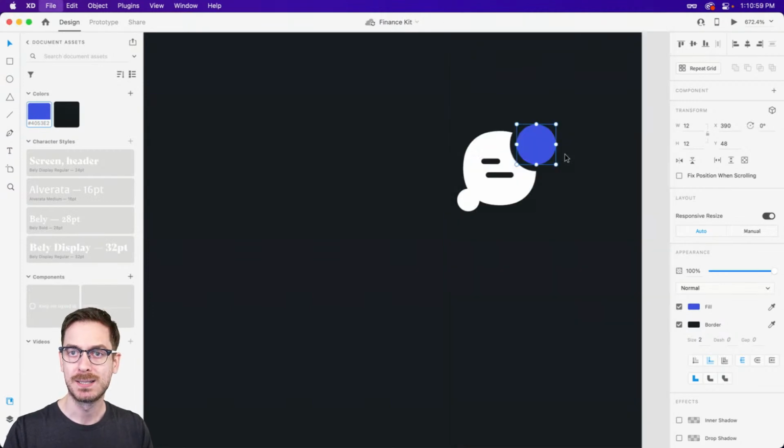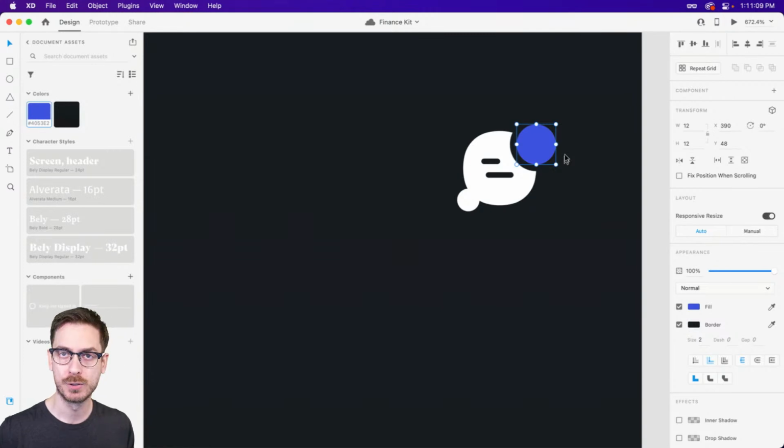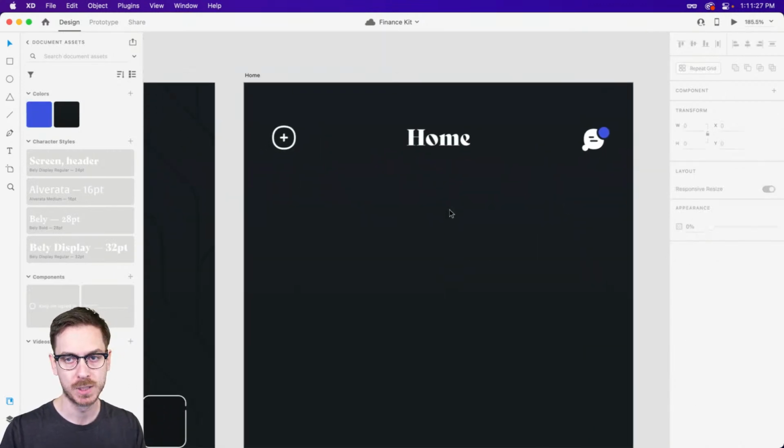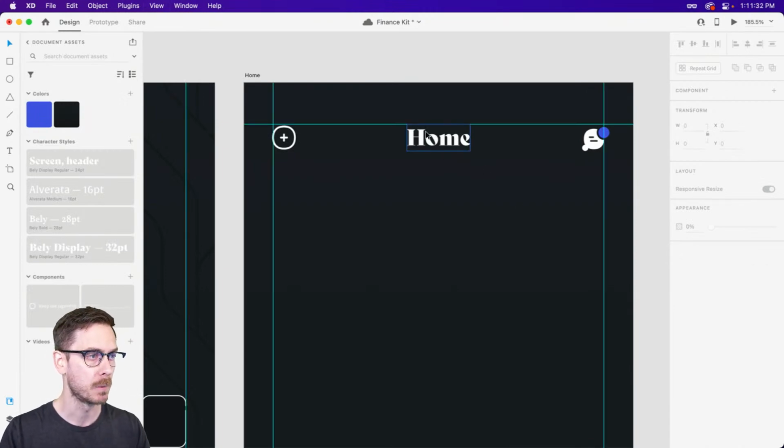All right, Justin is saying live preview on phone, tablet is a must. So at the moment, you can do live preview on your phone or tablet by plugging your phone directly in with a USB cable, or if you have the Adobe XD app on your phone and you're saving to the cloud, you can also preview it there. It won't be live, unfortunately, but you can refresh it and then check that out. Maybe one day we'll have live over Wi-Fi, but at the moment, just pop it in with a USB cable. We should all have some lying around, and you'll be good to go.